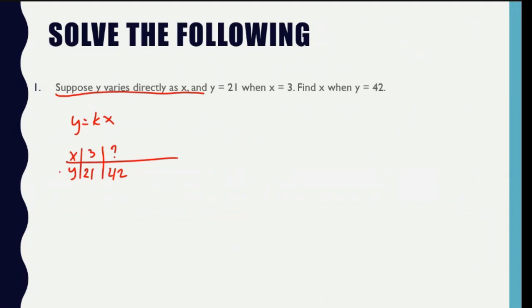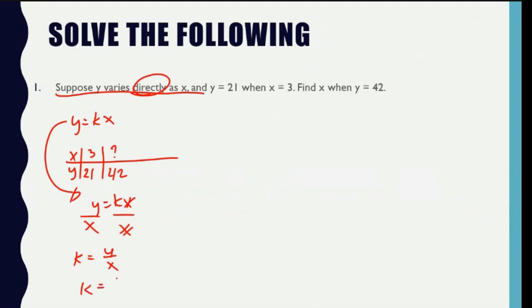So, how are we going to identify the constant of variation? Based on the given, it is already said that it was a direct variation. So, y is equal to kx. Let us solve for k by using this equation. You will be having y is equal to kx. Divide both sides by x. So, x here will be divided out. K will be isolated. You will be having y over x. Substituting, k is equal to 21 over 3. Simplifying, 21 divided by 3 is equal to 7. Therefore, k is equal to 7.